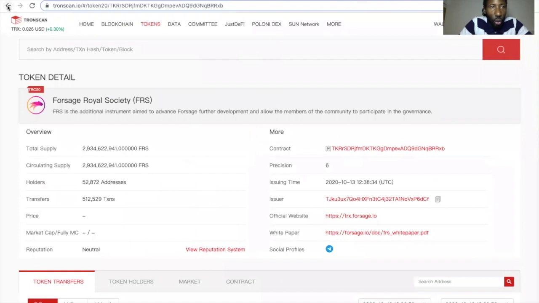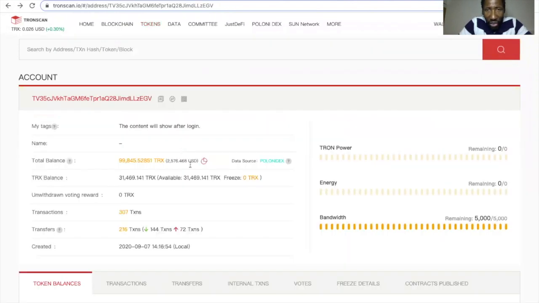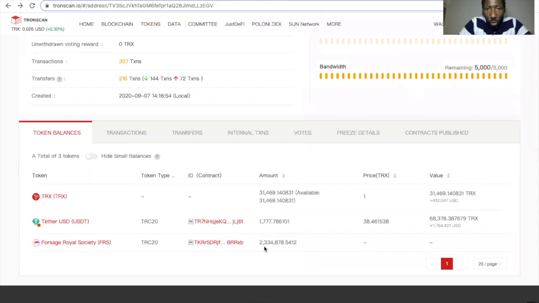I have been awarded a lovely 2.3 million tokens, and that's because of the levels that I've opened up. So obviously on the first Forsage I've already completed. On the X4 I've got to level 12. On the second Forsage I'm at level 9, and on the third Forsage I'm at level 10. And because of my positions and where I am, I have been awarded 2.3 million tokens. At the time of the video being recorded, that is worth $1,400.